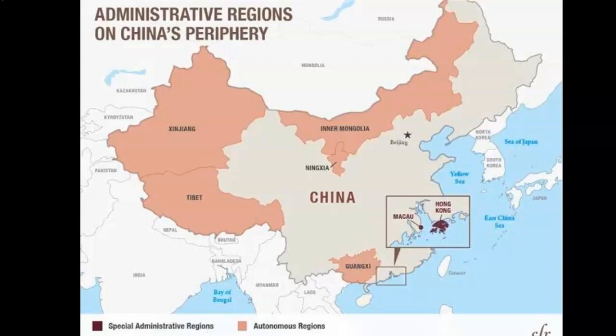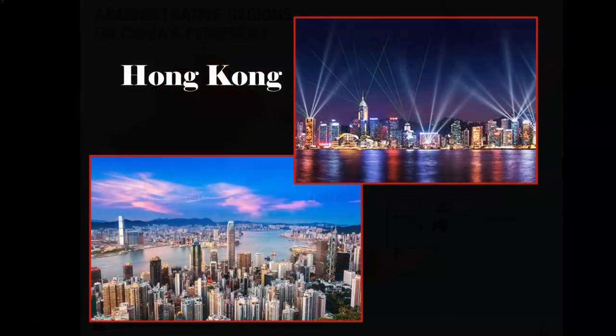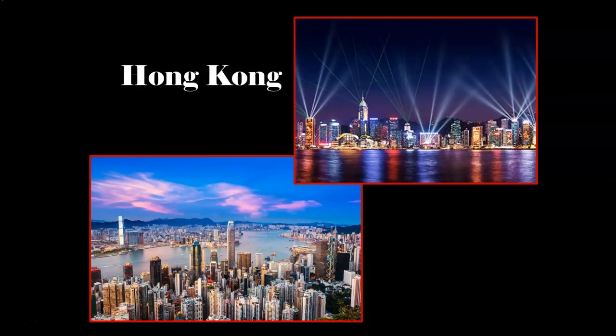Hong Kong had belonged to Britain ever since the mid-1800s, and in 1898, Britain forced China to sign a 99-year-long lease on Hong Kong so they could maintain Hong Kong as one of their hubs in East Asia. Hong Kong is both an island and a harbor that's over on the mainland right there on the South China Sea. And in 1997, the British followed through with the lease and they gave it back to China.